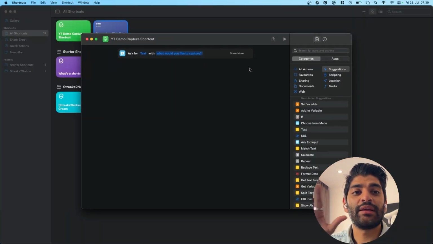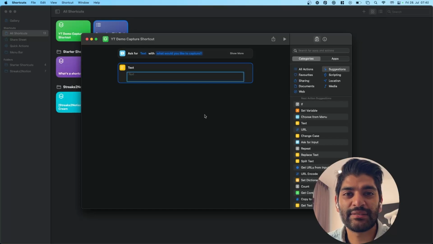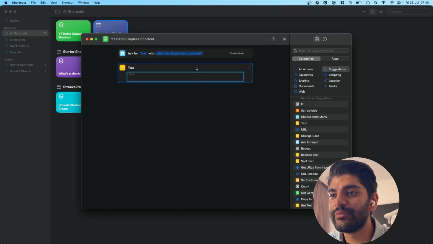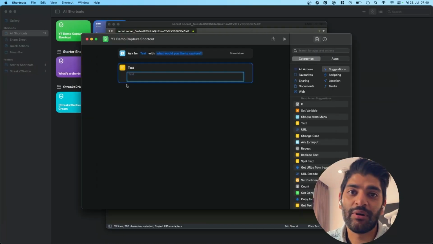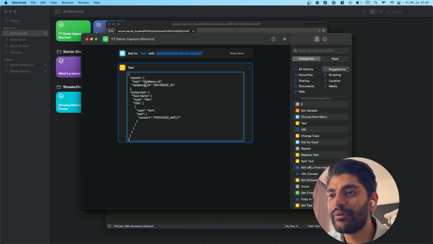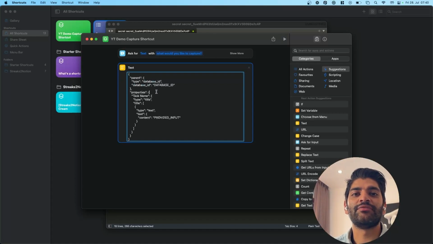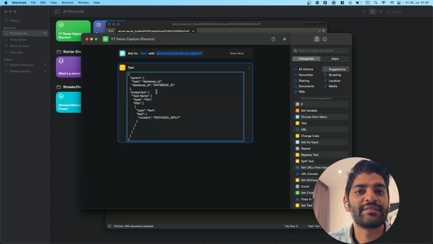In order to put that thought now into a structure that we needed to, we will create a little text file. So just drag and drop text from the right hand side into the editor view, and I already created a little snippet that I will obviously put in the description down below as well, so you don't have to worry about it. And this snippet is basically the structure that you need if you want to insert something into the database with just a simple text title.